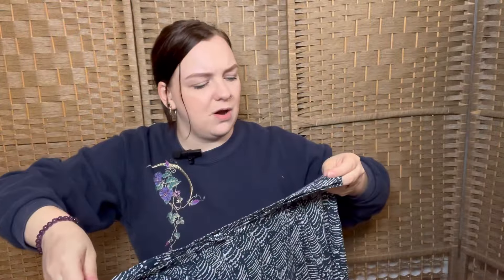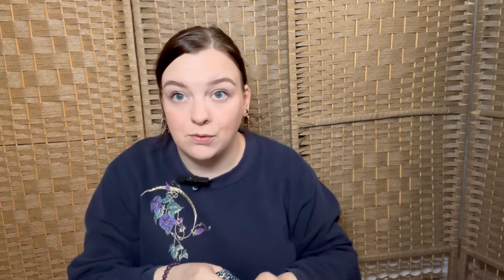This is Brora — it's a skirt. You really want the cashmere from Brora, but it was cheap so I grabbed it. The colour means you can wear it this time of year, maybe with tights. It's a size 12. The material is just viscose — no silk — but I reckon it'll do okay. I think I'll list that sooner rather than later.